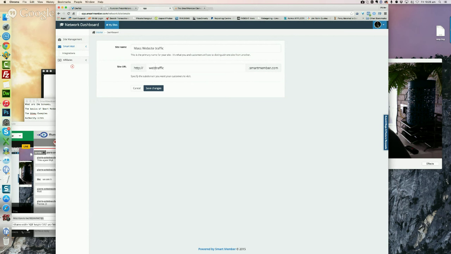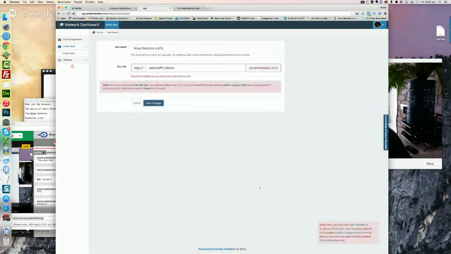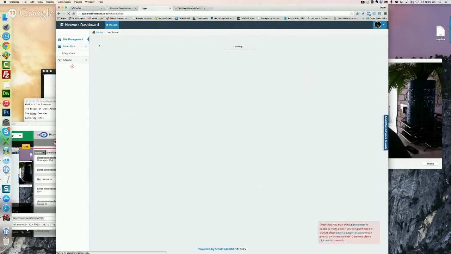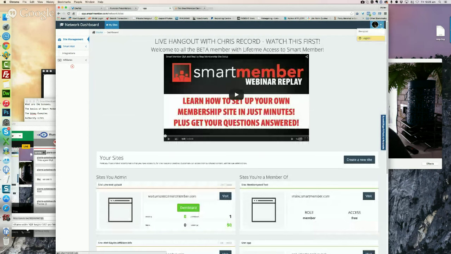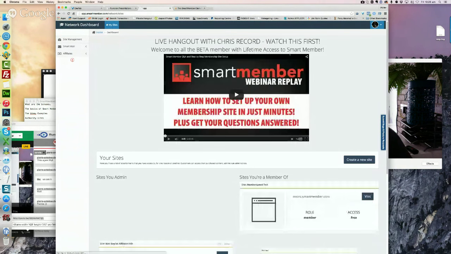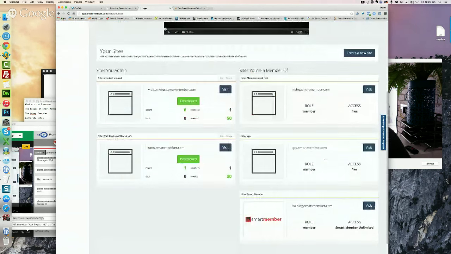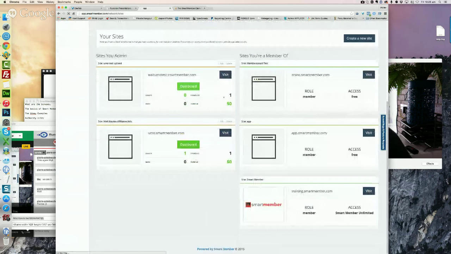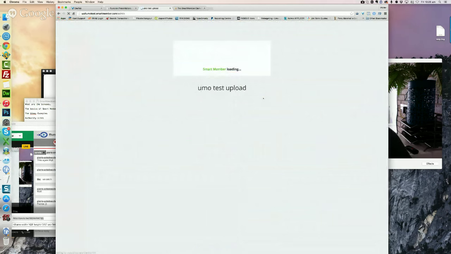So for today's example, I'm going to say web traffic 1 demo. Now that's not a clean URL, but I'm going to use it for this example so I don't take a good one from you guys. So save. Oh, okay. I should be logged in. Let me see. Let me log out and log back in again. Okay, so I'm logged in. I might use one that I've already got for the sake of the exercise.